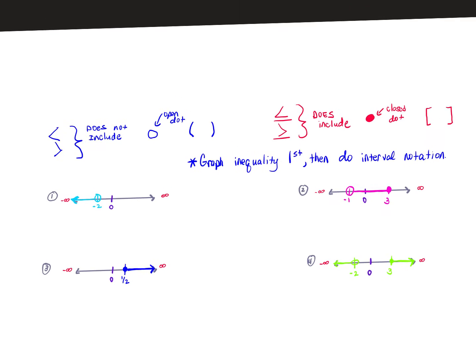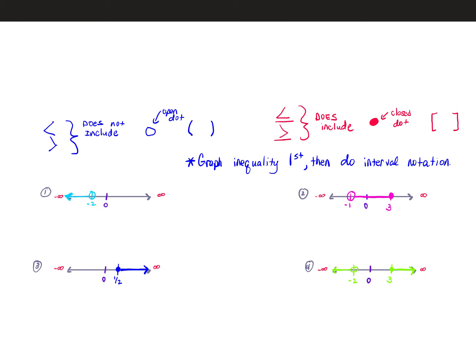Okay, so from now on, we're going to have to write things in interval notation. Some of you have seen it before, some of you may not have, and that's okay. But on your test on Tuesday, for the inequality section, it's going to say solve the inequality. So you need your inequality statement, like x is greater than 2, whatever. Then you have to graph it on your number line, and then you have to write your answer in interval notation.